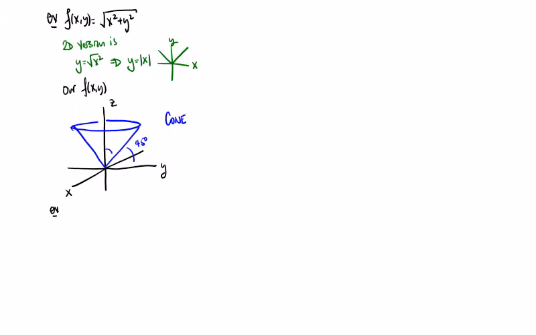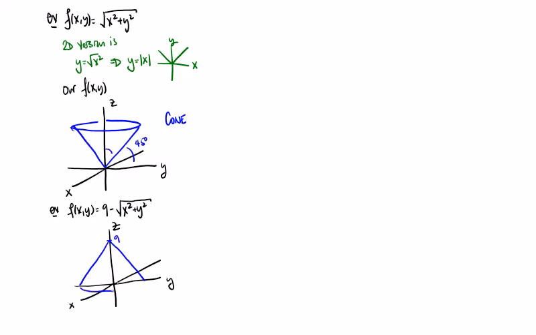So let me do a few variations on this. All of the next few will be cone related. And I say cone related because there's one example I'm going to do which is a little bit sneaky. But at least the next couple will be cones. So if we did say 9 minus square root of x squared plus y squared, this is shifted up, but opening down, just like we did with the paraboloid. So the vertex, if you like, for this cone is up at 9. Comes down, hits the xy plane. Does keep going forever. Again, I'm stopping at the xy plane because it makes a pretty picture, but it goes forever and ever on down like that.